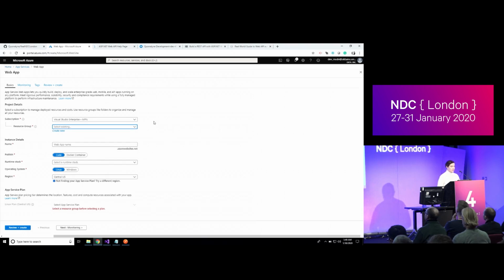Now, has anybody here actually been able to be judge, jury, and executioner for all of their projects at their work? Anybody? 1, 2, 3 people. Yes. So maybe you all understand that this is a moment where you're definitely going to need to pull in a decision maker. For this, I'm going to go ahead and just call it Real NDC London. Let's see if it does it. Yeah, cool. We've got it.